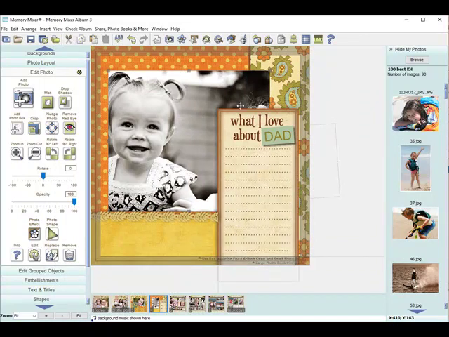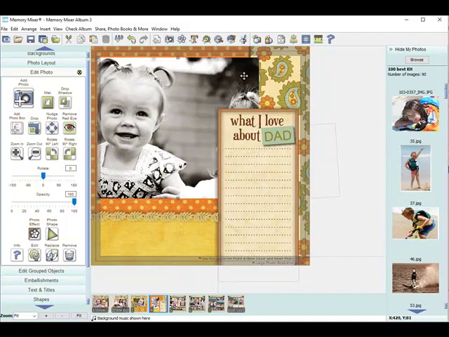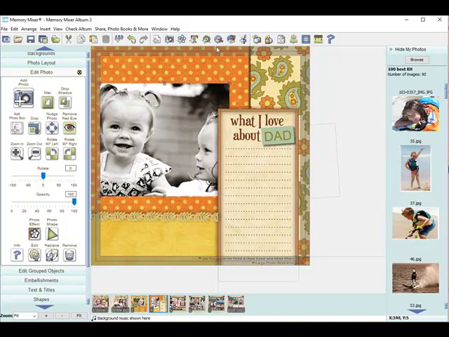And then you would simply need to adjust this embellishment here, or you can also move the photo, or I can resize it. And now I can bring it to the top using my layers, bring to front, and just have that sitting on top.